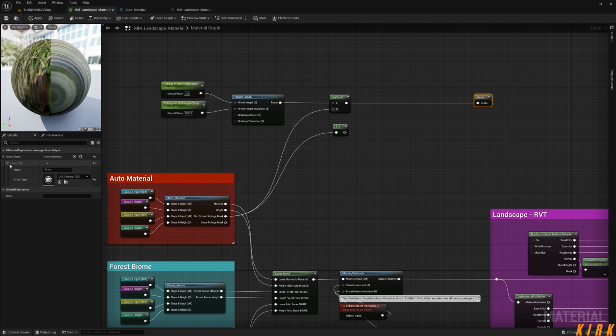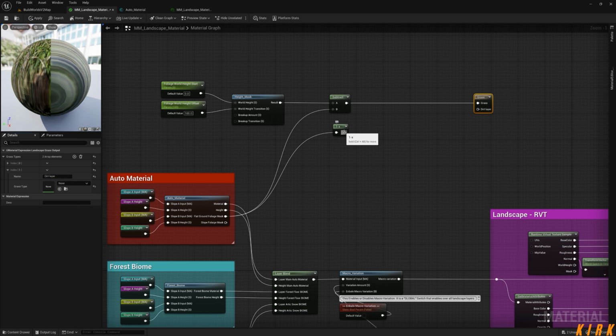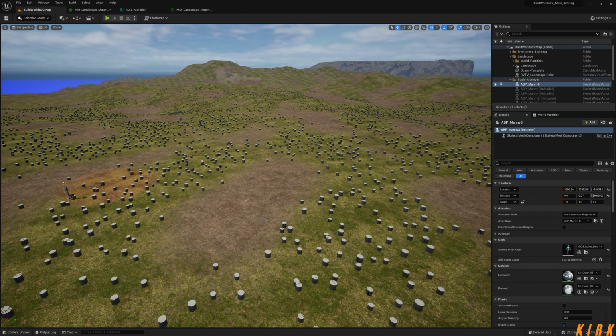So if you came here and added a new index or a new grass type, and you could call this dirt layer, like so, maybe, and add a landscape grass type, and you could just plug that straight into there, and whatever grass type you put in here would then spawn. So you could essentially use a landscape grass type here and put loads of rocks and twigs and all that good stuff into there, keep it separate, and that would spawn just in the dirt area here, which is pretty cool.